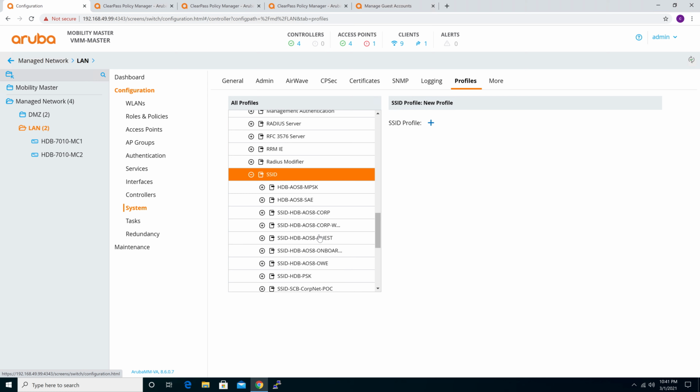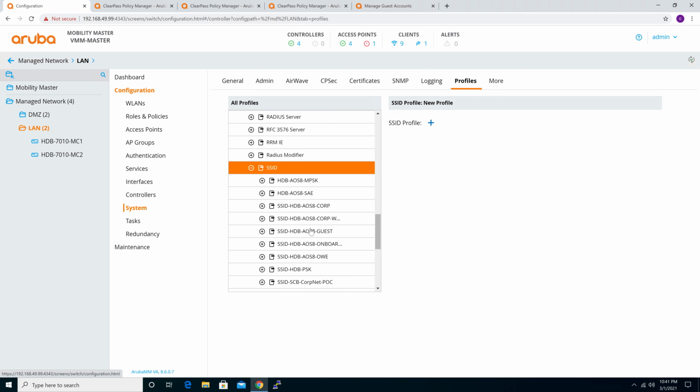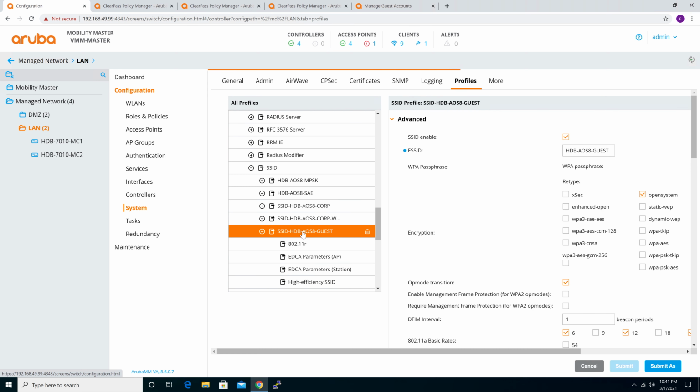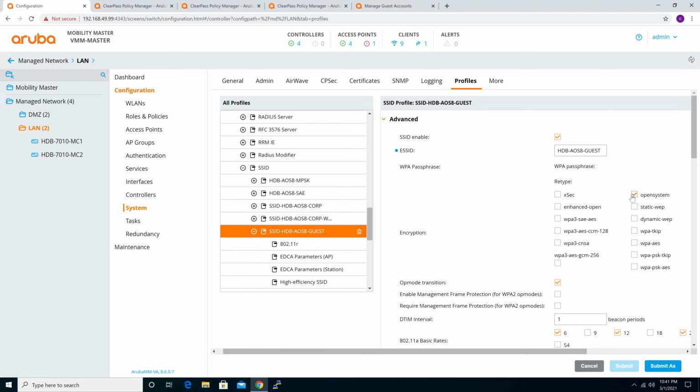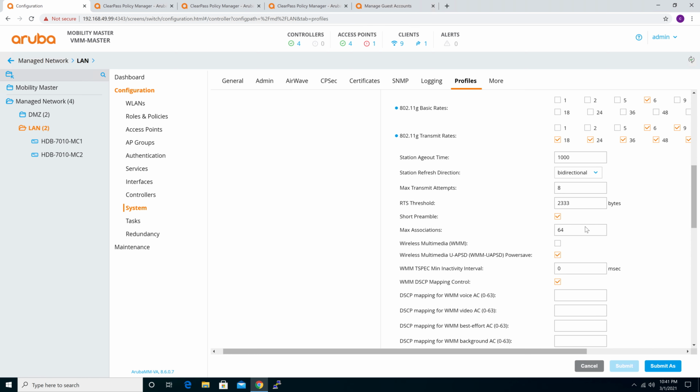The SSID I use is this one. So this is the SSID profile. The name I configured is here. That's where you see it. So the user will see this Wi-Fi SSID to connect. And you notice that I use open system, which means there's no encryption at all. So that's all.